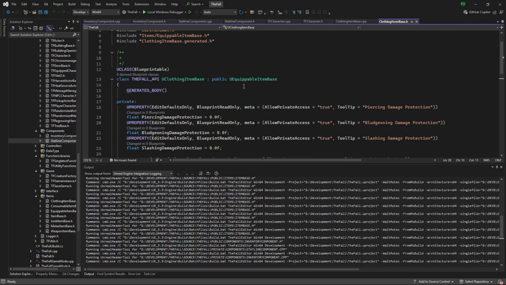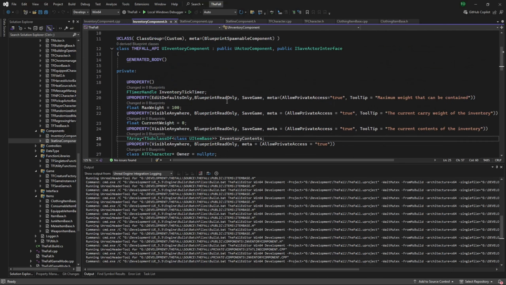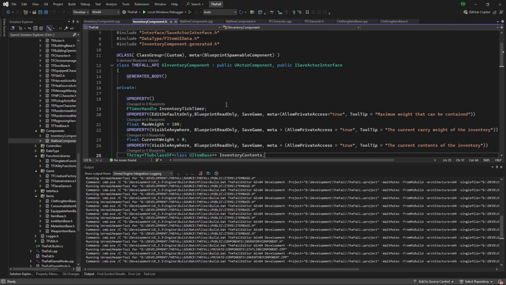However, between episodes, I did some investigation. It's actually why I was looking at the inventory component just then. I found out that how I've implemented the inventory component as it stands right now doesn't work to provide inventory for non-character based entities. What that means is the way the inventory component has been designed to this point, it will only work as a proper inventory when attached to a character, like a player character or an NPC.